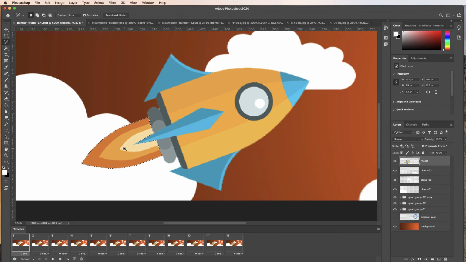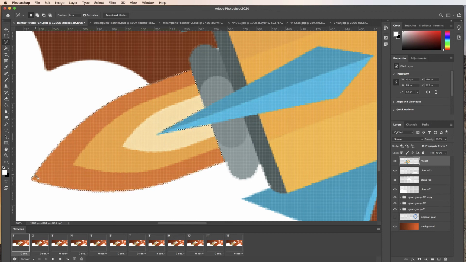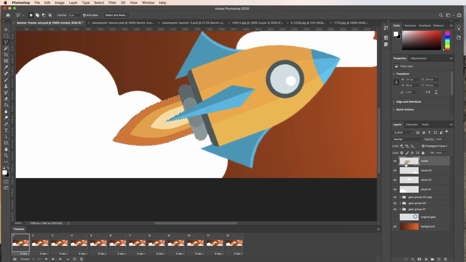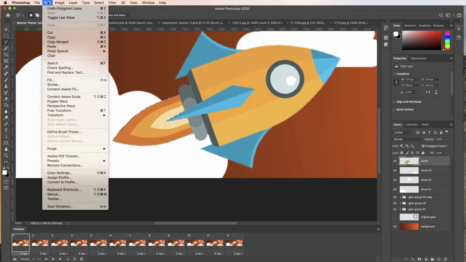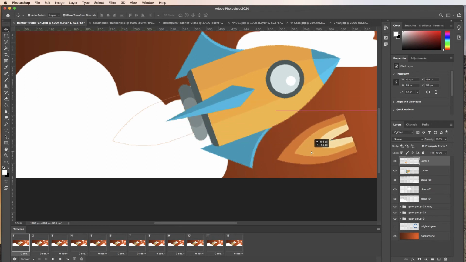Now let's go ahead and zoom in really close here. And when we make a selection, that selection is just on the edge, so we should be okay. We can delete the artifact that's left over. So I'm going to zoom out, and with the rocket layer selected and our flame selected, let's go ahead and we will just cut. So we can do edit and cut, and then we will do edit and paste. And I don't care where this is for the moment. Let's just move it over here.